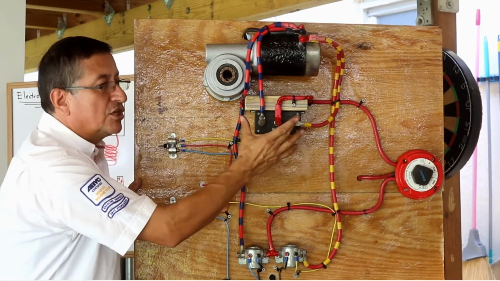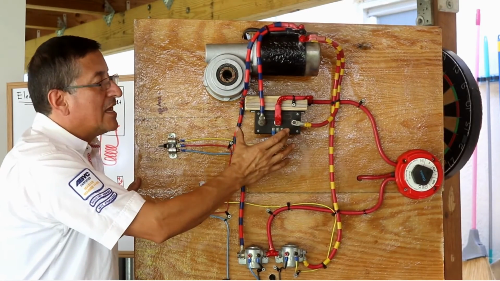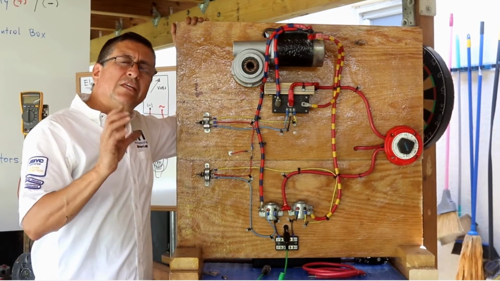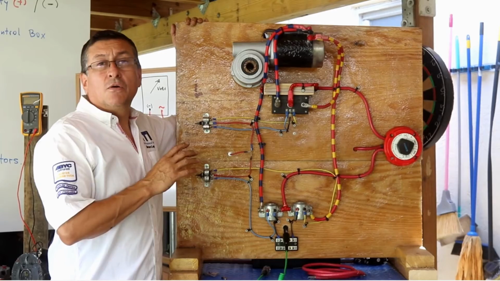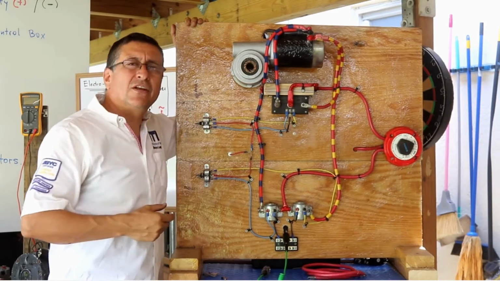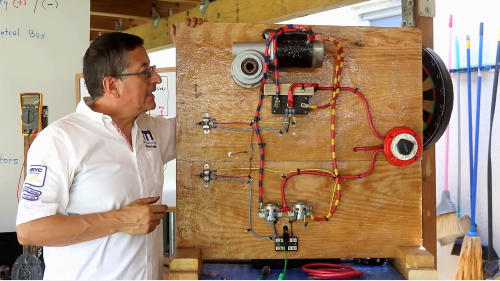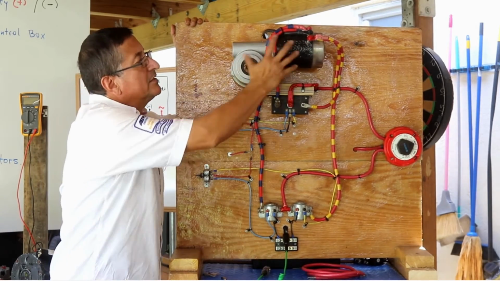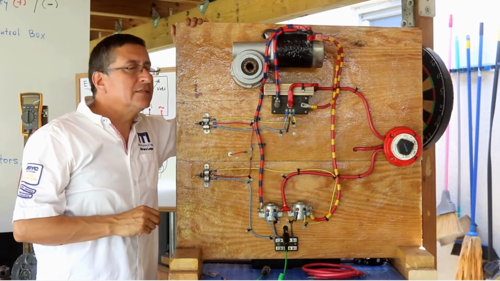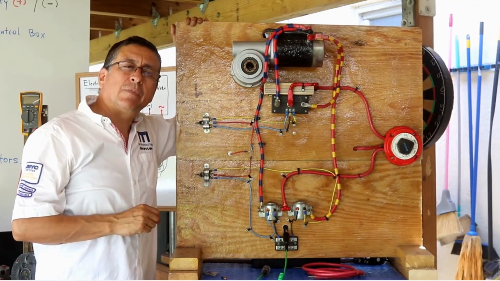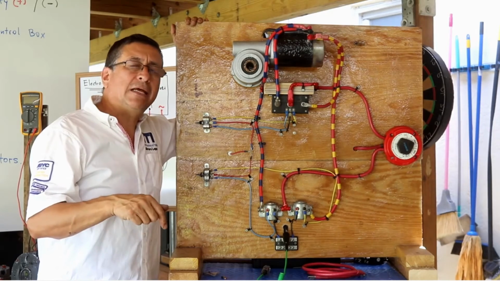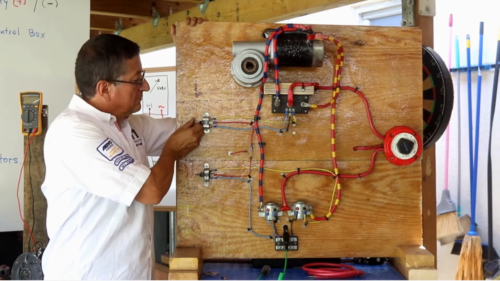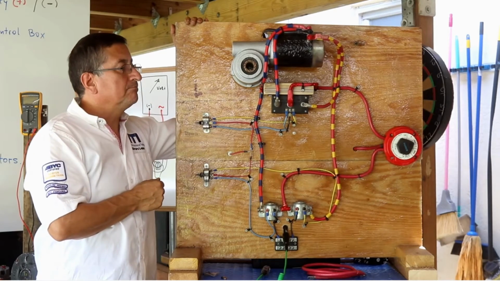How is the diagnosis to check this unit? The diagnosis is simple. Now we are going to do the diagnosis to verify when I have a problem with a heavy current reversible DC motor. For example, the customer complained, suppose that this is the motor for the anchor, for the windlass. The customer complained that the anchor is going down, but not up. The anchor is going down, but in the other position, nothing.